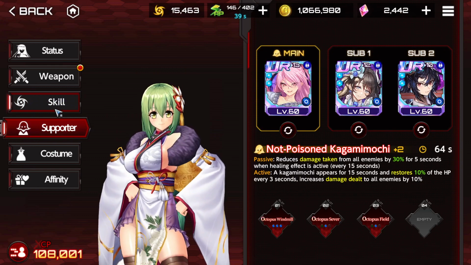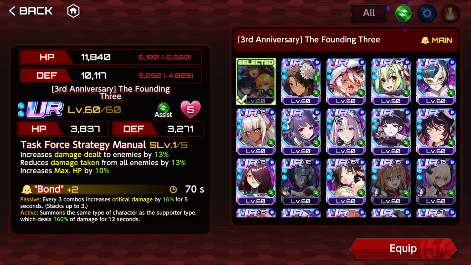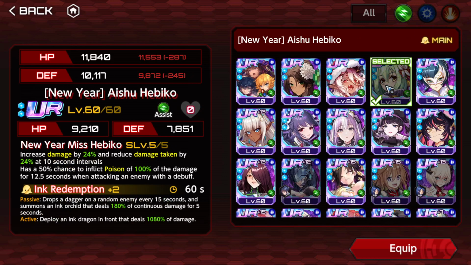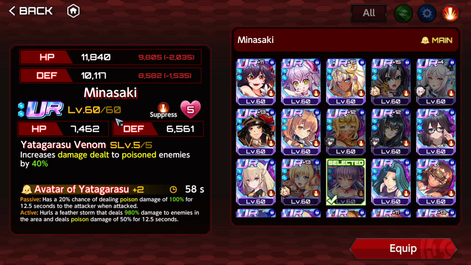Bleed? No, it's poison. Poison isn't like a super popular debuff. Then why do you want it? To have a debuff on the enemy. It's an activation condition. Thanks to Hebiko, now Minasaki is viable. It is super, super viable.